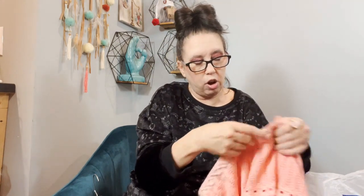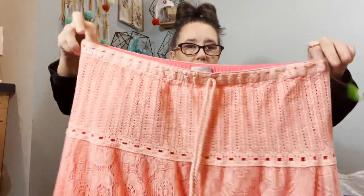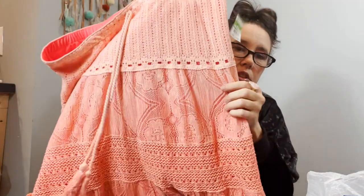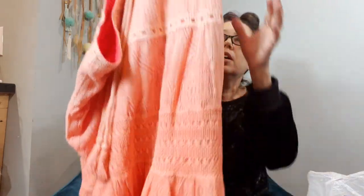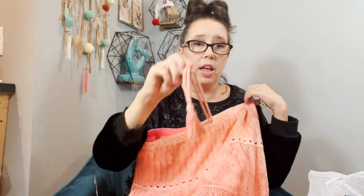I got this today based on style — the brand name is Ultra Pink, size large. I sell a lot of these skirts. Crocheted skirts are not necessarily easy to find. Look at the ombre — it's a tiered skirt with all different kinds of crochet lace styles. It has an elastic waist and also a drawstring tie with little tassels. Super cute for summer.